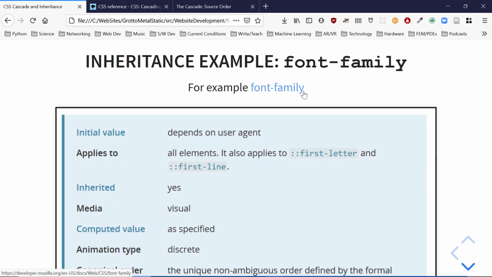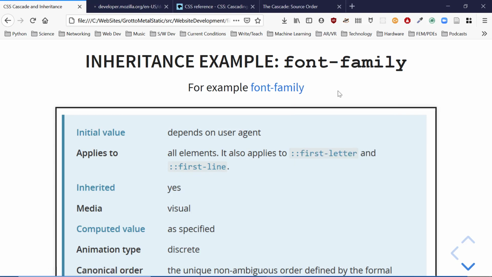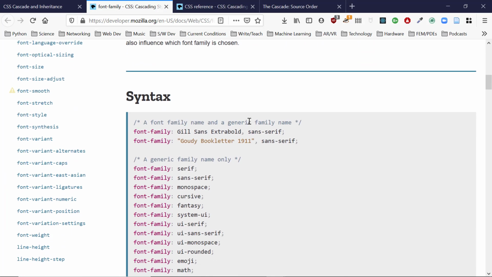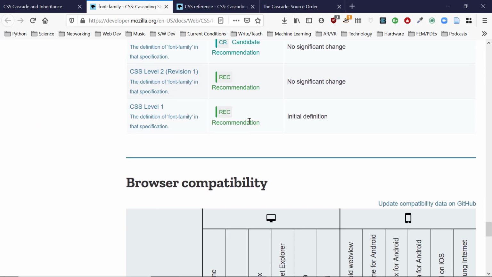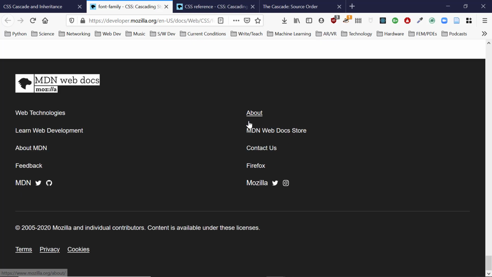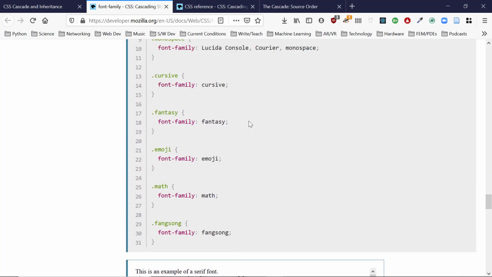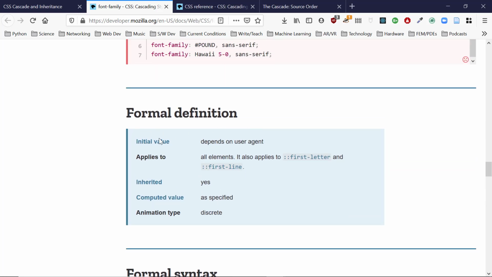So if we take a look at, say, font family, we can look it up in the reference. It explains all these things, how they work. At the very bottom, it's in here somewhere, formal definition.